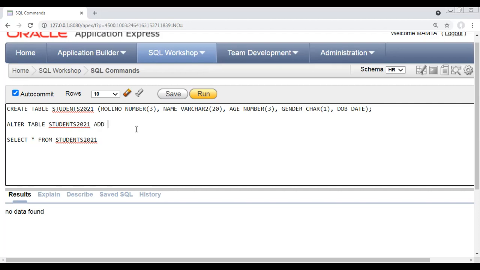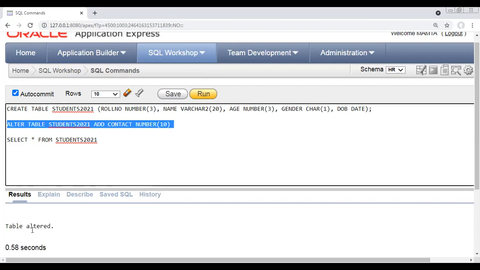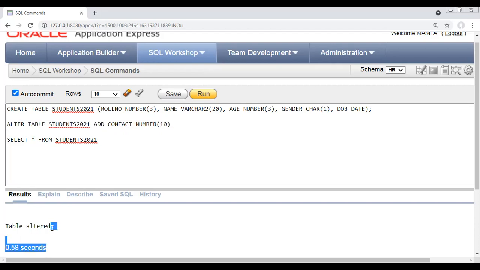After add, you have to give a new column name. What is our new column name? Contact. Now contact is nothing but a phone number, so it should be a numerical value. So I choose number, and size 10. Now if I execute this, we got a message: table altered.